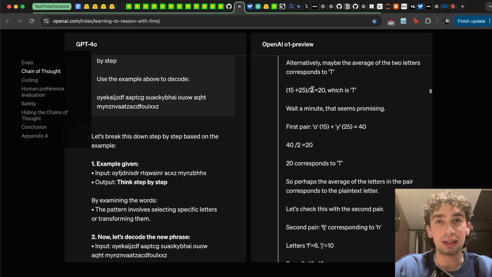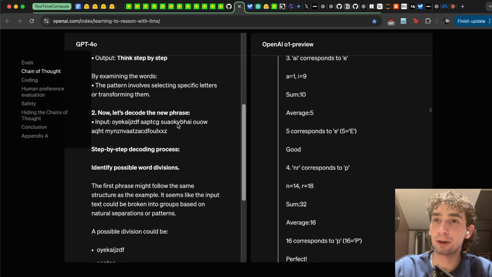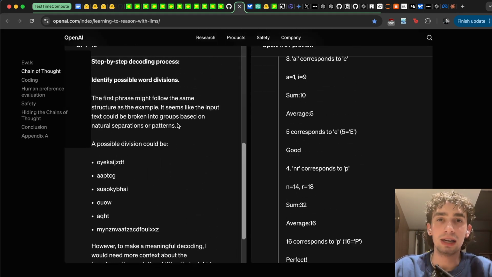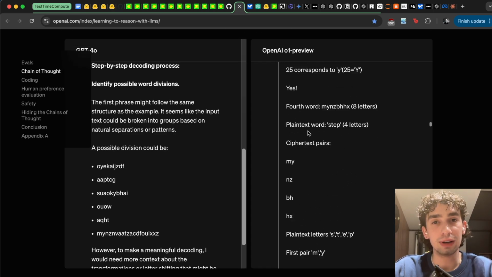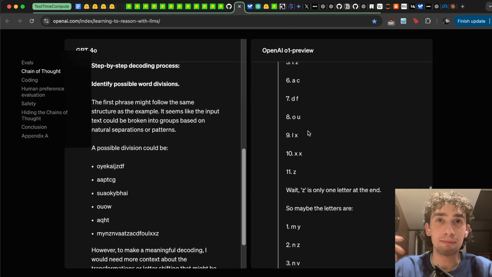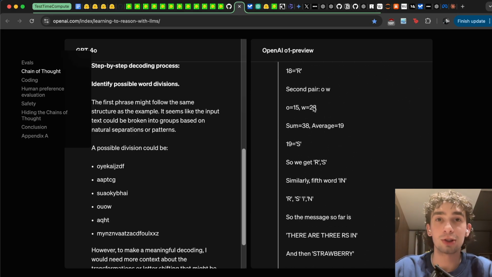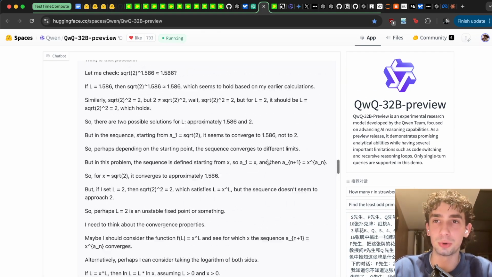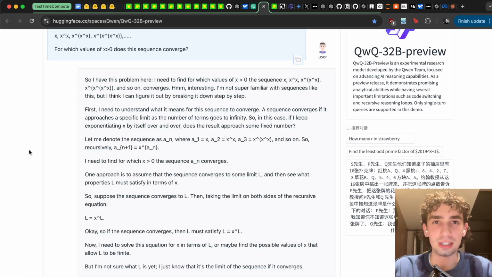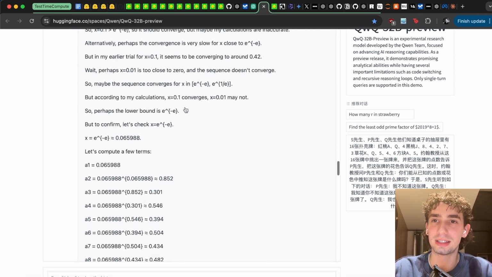So what we're seeing here in this full chain of thought release from OpenAI versus GPT-4o is that, obviously, on the right here, OpenAI's O1 preview has output a much longer explanation and thought process, per se. And even in the background, on our original query that we put into QwQ here, as we can see, the generated answer from it is quite the doozy.